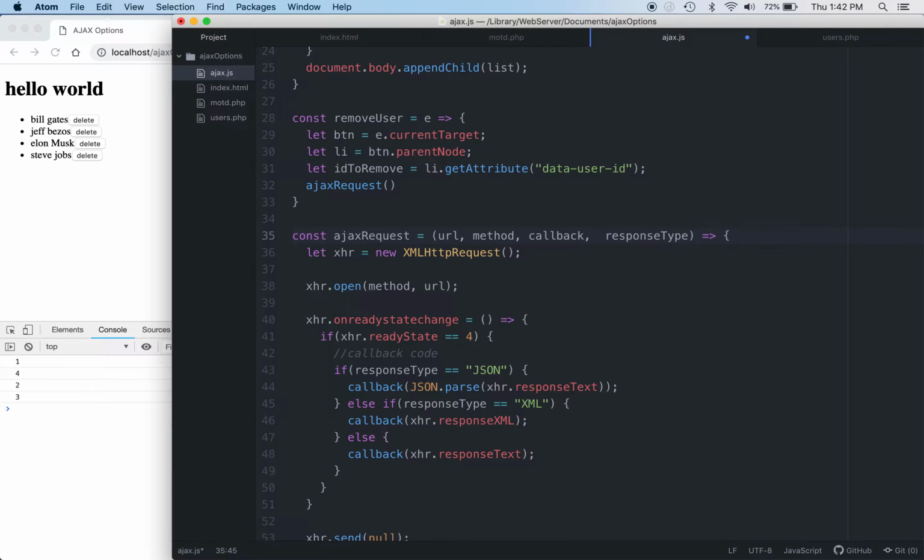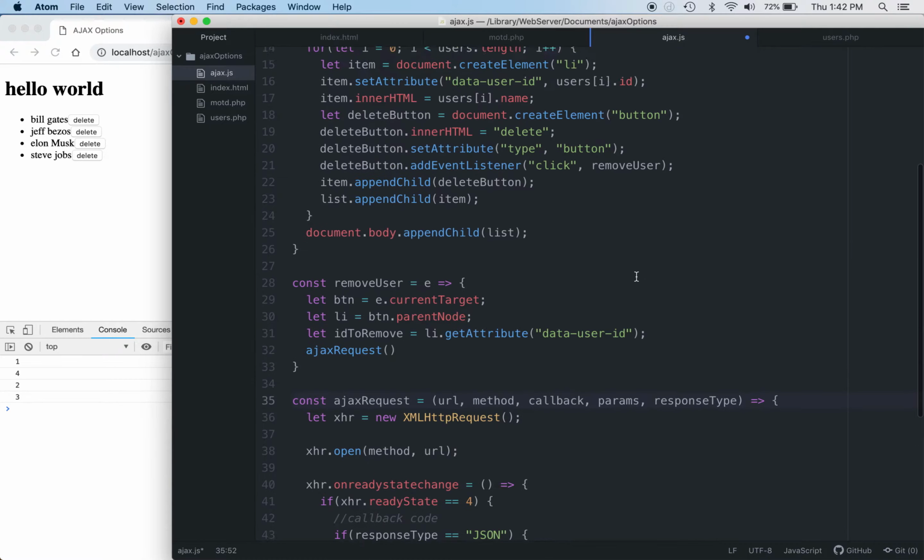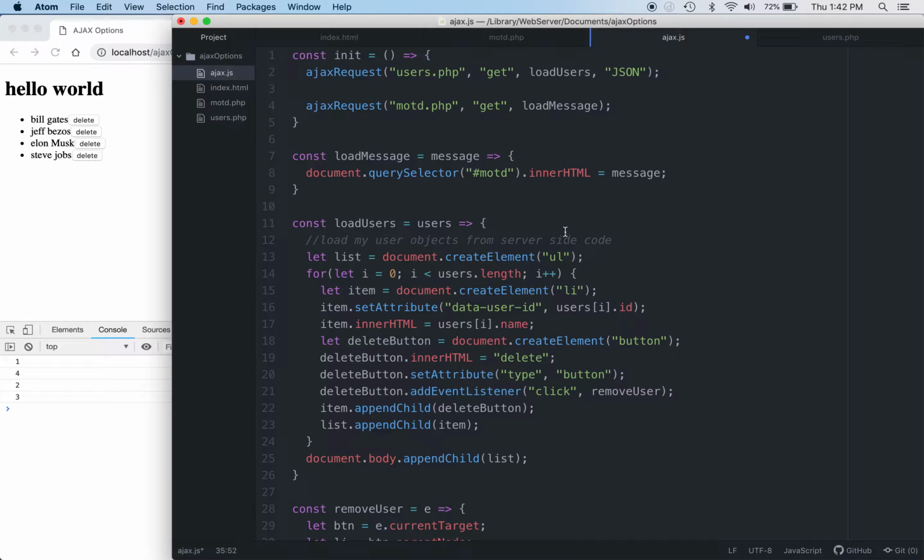So what I'm going to do is I'm going to have a parameter called params so that I can send that to the server. And if I don't have parameters, so in this case, in both of these AJAX requests, I don't have parameters, then I do have to specify that there are no parameters.